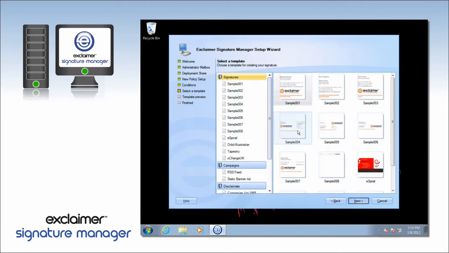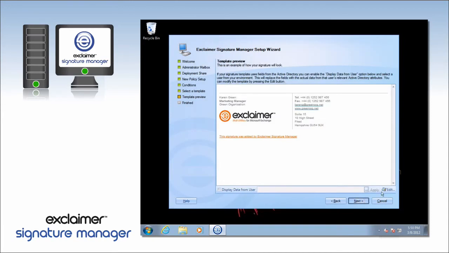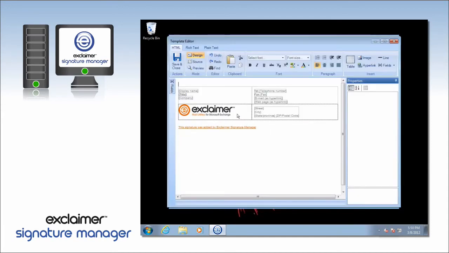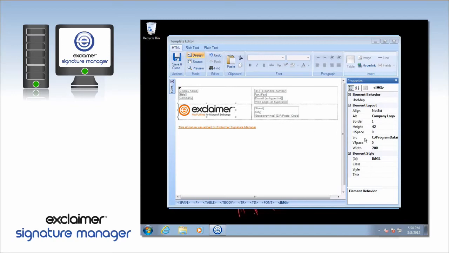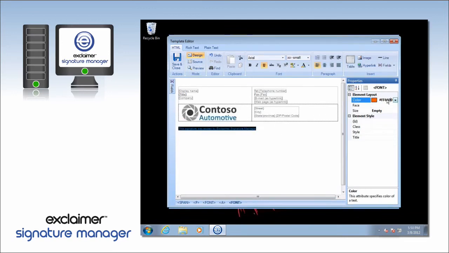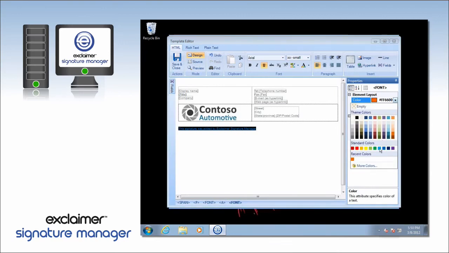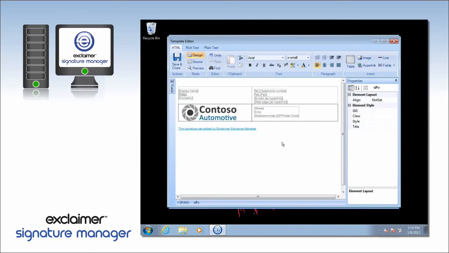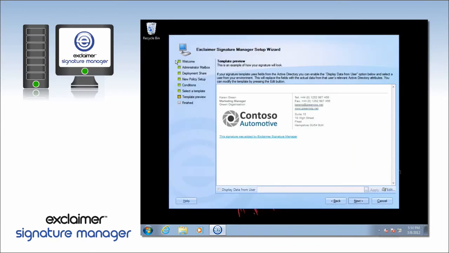Next, we'll set a template for our signatures. Because names and contact details are completed for each user automatically, with data taken from the AD, you just pick a template, add an image, and you're done. The UI allows full, in-depth customization too, but in the Setup wizard, we've offered a plug-and-play option, so you can just select and go. Then you can preview it as it appears for your users, and even choose which user's signatures to preview.